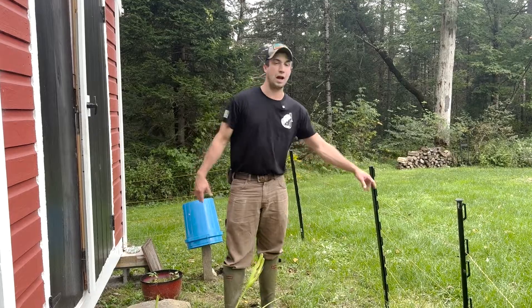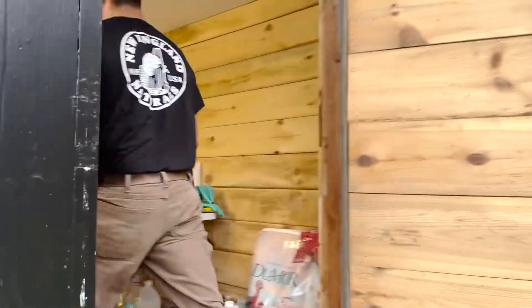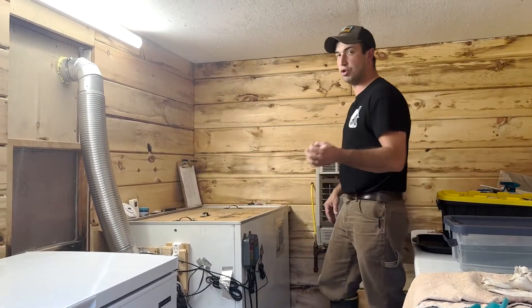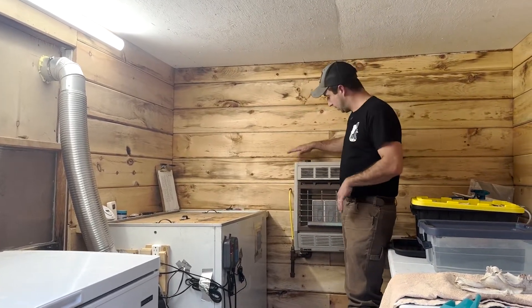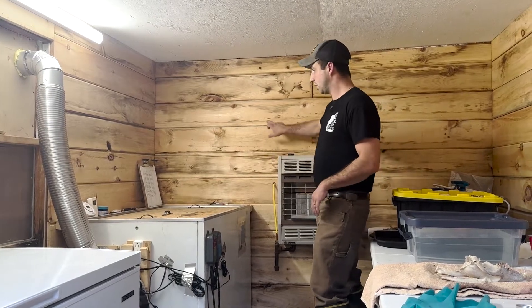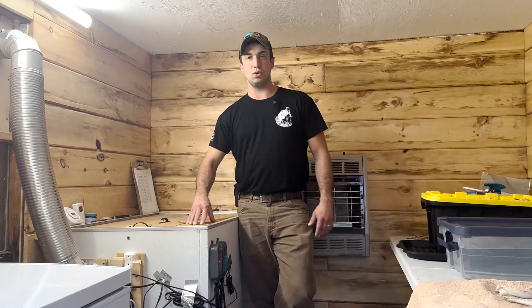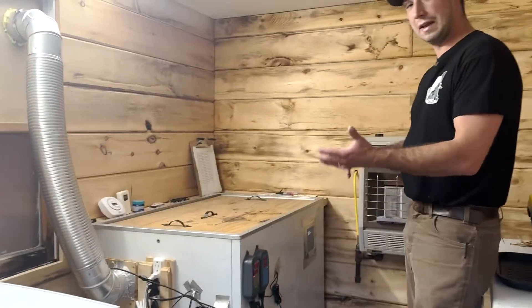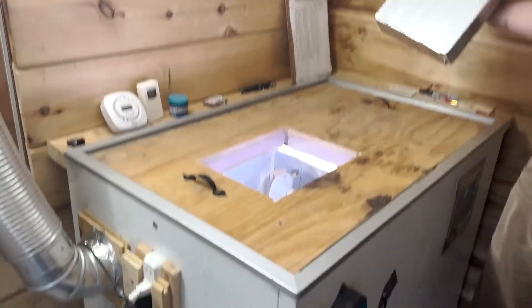Moving inside — they need to be kept warm. This enclosure does most of the temperature regulation, but we need to keep the interior of the shed at 40–45 degrees. We have a small propane heater hooked up to a couple-hundred-pound tanks out back, which keeps it around 40–50 degrees through winter. Then the inside of the enclosure does the rest. They also need to be humidity-controlled, and we've got a viewing window on top.